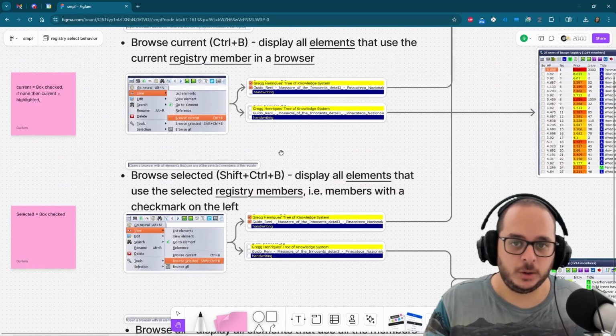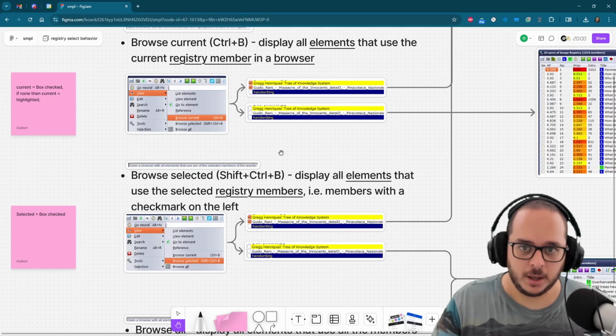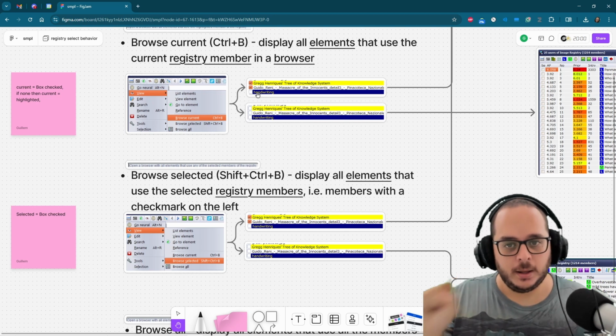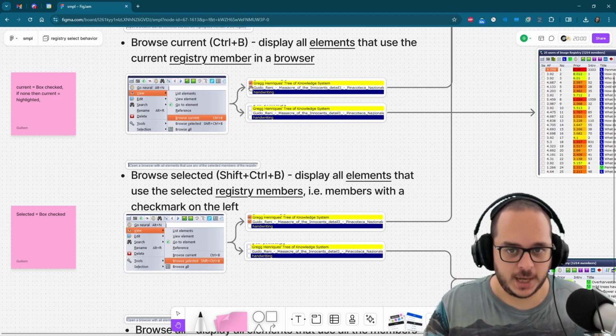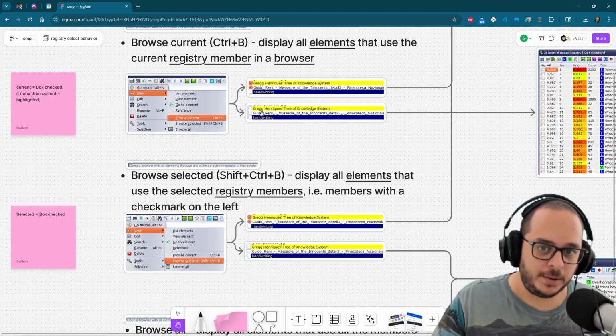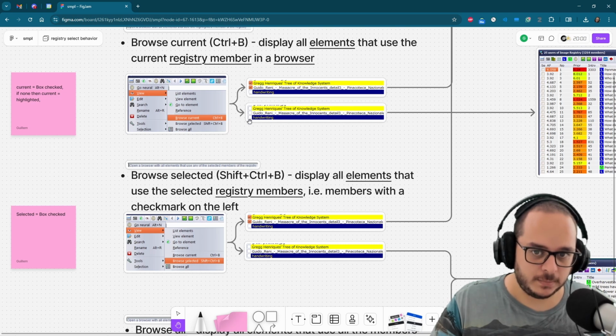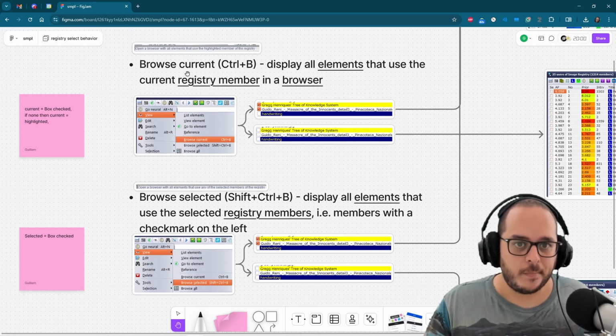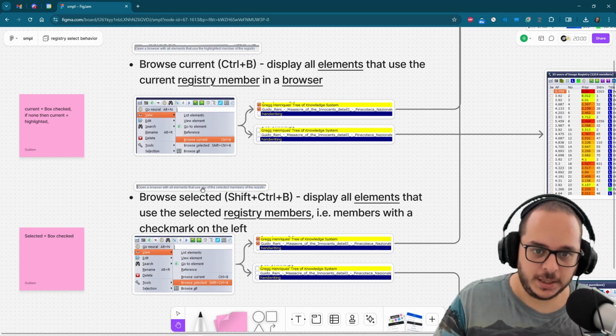I will always be doing the same selection. Those two images that start with G, and handwriting, I will only highlight without checking the box. And the other scenario is that I don't check any box, I only highlight the one that is currently active. So what will be the difference in each case?